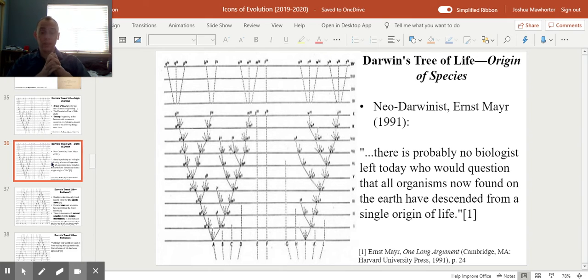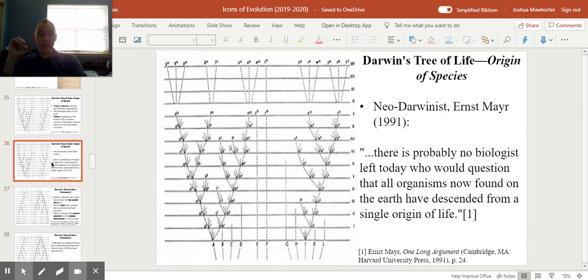Now, those things may have validity to them as far as they go in a basic sense, but there are limits to that. He says that they believe that they have descended from a single origin of life. Well, why not multiple origins? I mean, why this one single point, right?